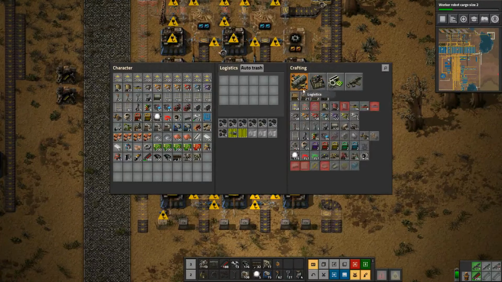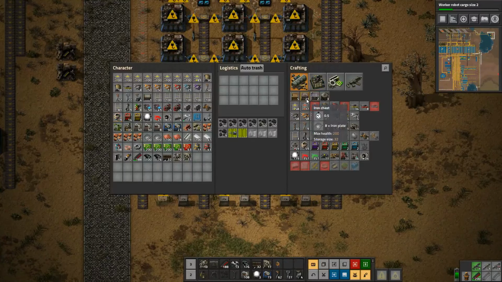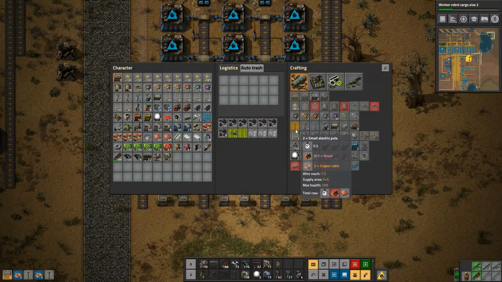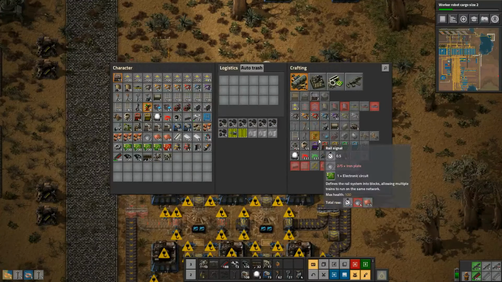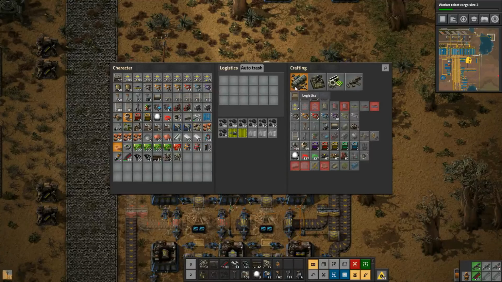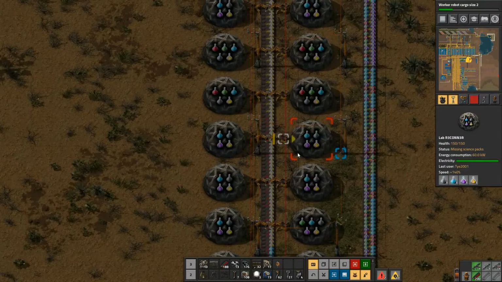At least have a little bit of this done. Do I have enough of these? I should. Oh, I definitely don't have enough of these. I don't have enough of these. Can I even make the beacons yet? I don't think I can. I honestly don't remember where the beacons are. So I'm going to say I can't do them. Oh, shoot.